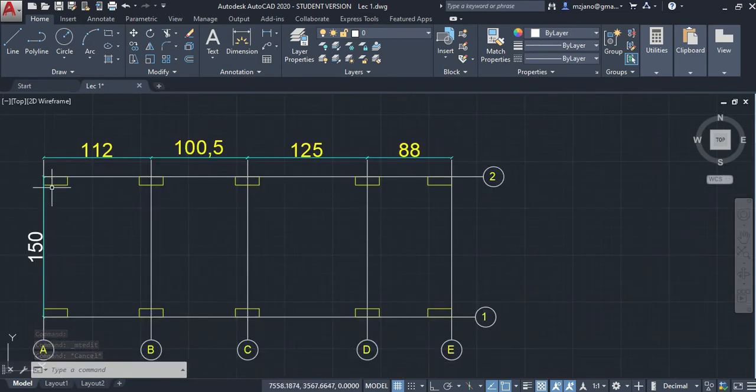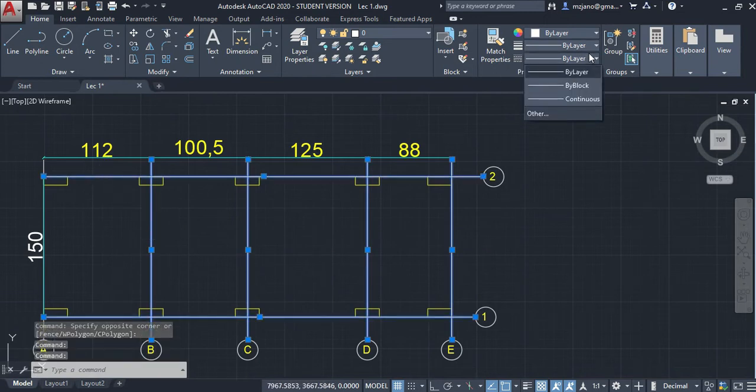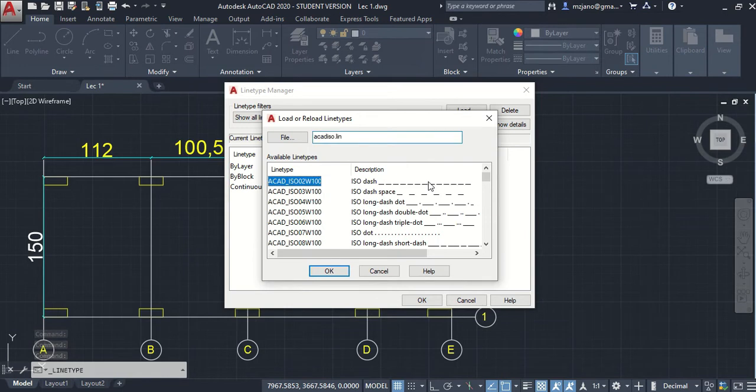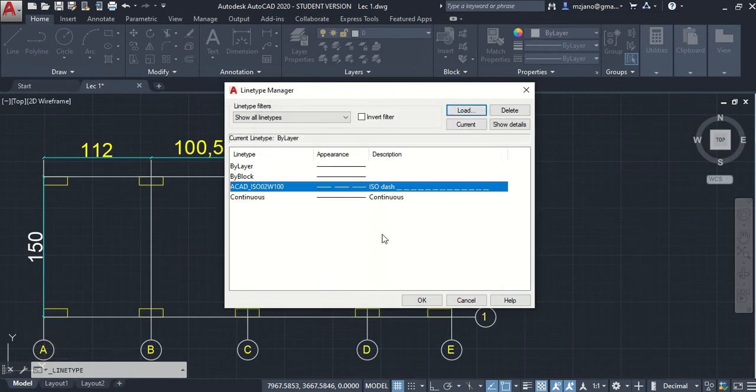Why? Because we need to know the dimensions or the spaces between the columns or the other structural elements, between the walls, between any vertical structural element. Now you may change this line to dashed lines here. There is no dashed lines, you can load this one, for example. Okay.